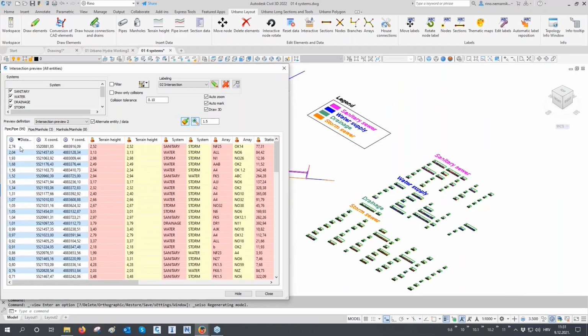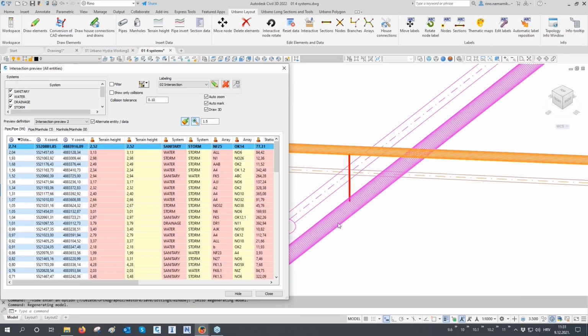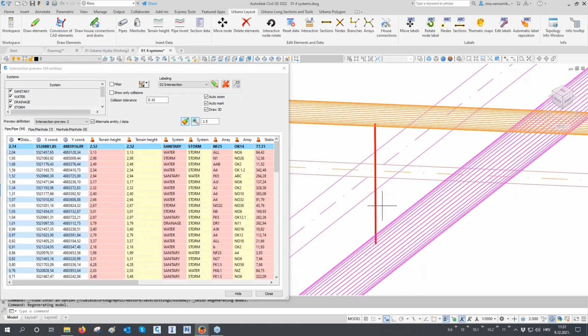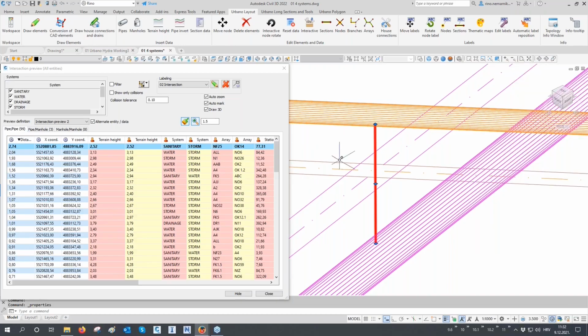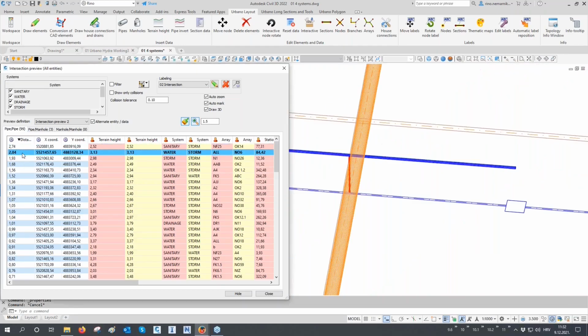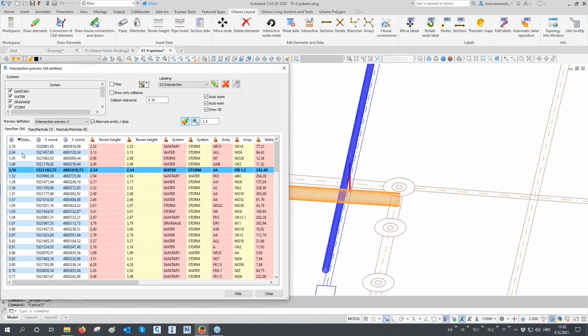And let's now zoom, for example, to these elements here. And you can see that the software is automatically drawing 3D representation of these selected elements, and the distance is calculated in 3D. This is the shortest distance. So this line, as you can see here, let's select it and open it in properties. You can see that the length of this line is 2.74, which is the distance shown here in the data table. So that's how the distances are calculated between the pipes. So these are the real distances in 3D.